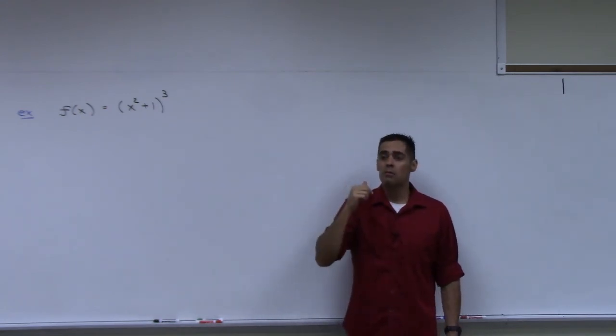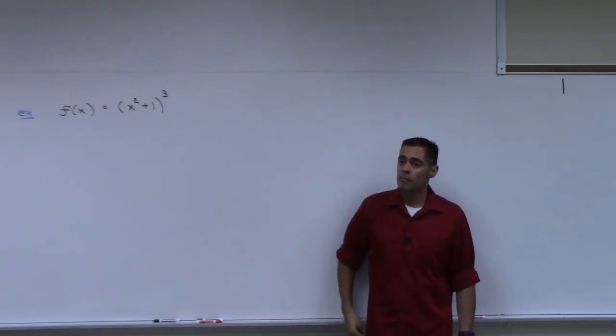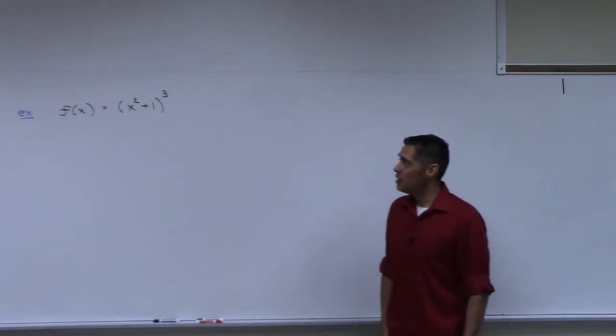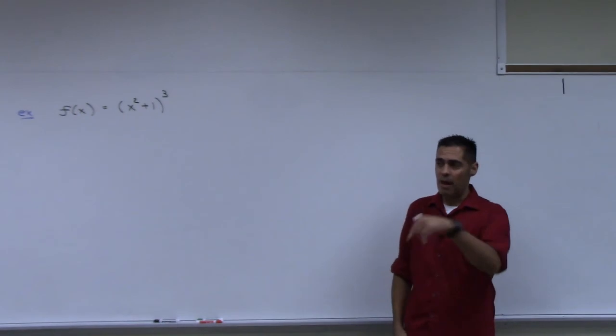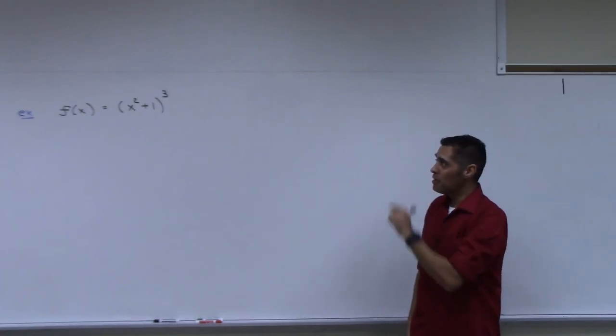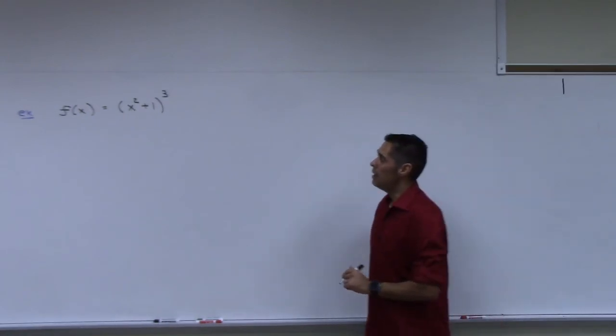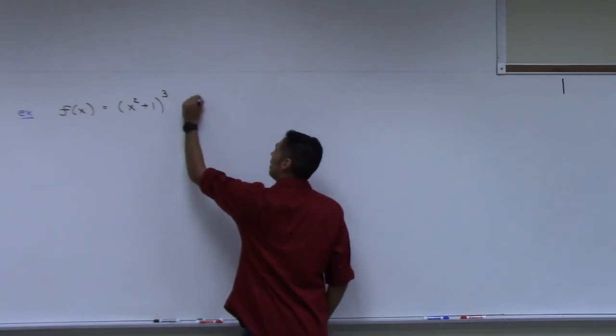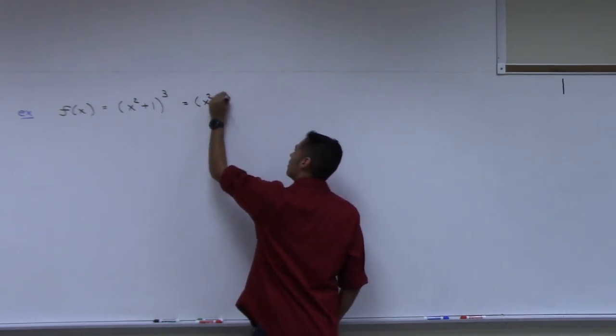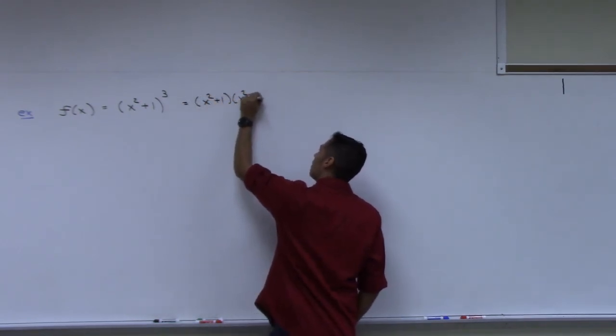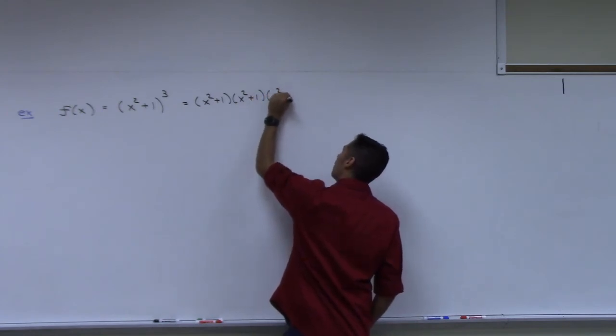So, I was going to say, wouldn't you... Yes, so the only way around this at this point, we will have a way to get around this shorter than what I'm about to show you. But our only choice here is to write it 3 times, because that's what it means to cube something, right?